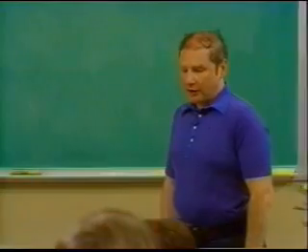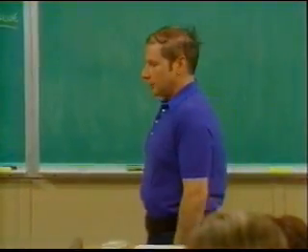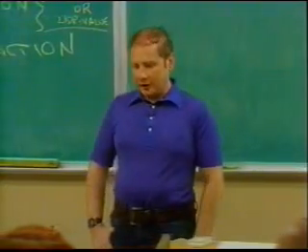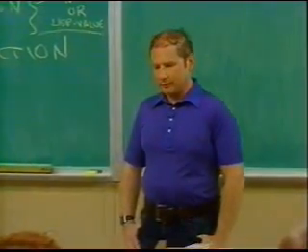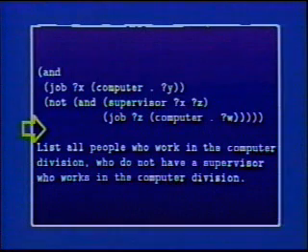Okay, the means of abstraction. What we'd like to do, let's go back and for a second look at that last slide. We might like to take a very complicated thing, the idea that someone works in a division but does not have a supervisor in the division, and as before, name that. Well, if someone works in a division and does not have a supervisor who works in that division, that means that person's a big shot.